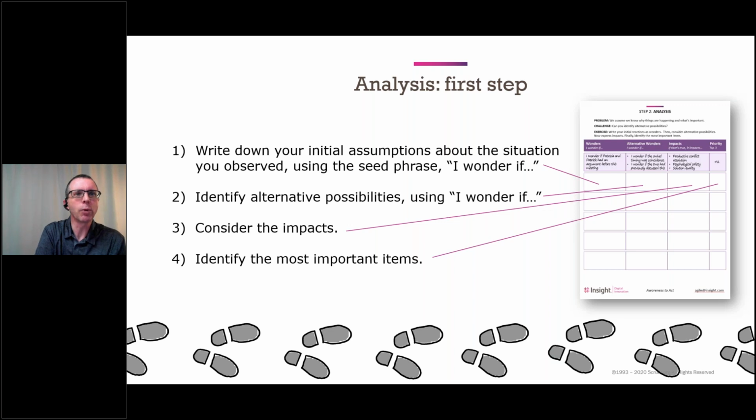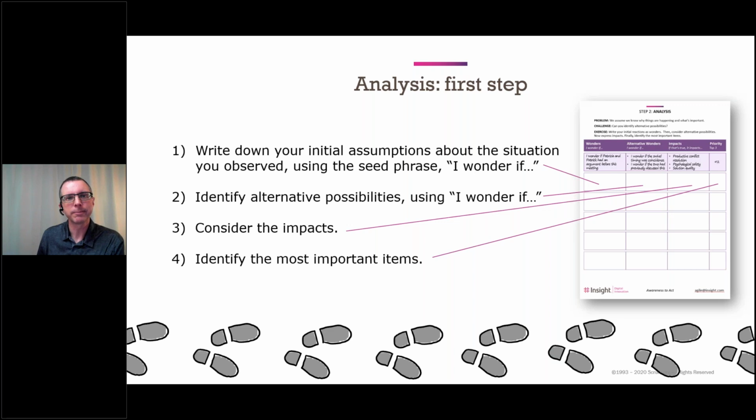What are some alternatives? I wonder if the swivel timing was coincidence and maybe Patricia was reacting to something completely different. Maybe she got a text message or somebody else in the room did something. Maybe there's something else that happened. I wonder if the two had previously discussed this topic, if they were kind of preloaded for this conversation. And you could go on for a while.